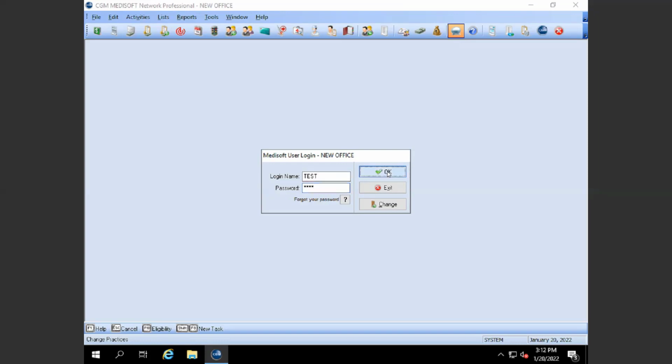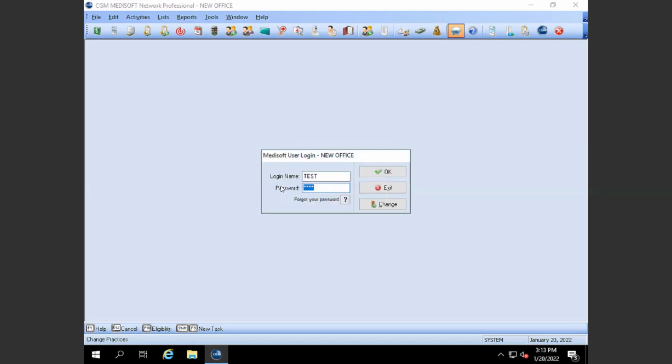But if I type that and I click OK, you'll see that I get this message, and this usually pops up whenever you type in the password incorrectly. The reason this is happening even with my password that I typed in this way is because version 26 now requires every password, when you first log in after you first upgrade to version 26, to be typed in all capital letters. So whatever password you had in the past, if you think that you typed it in lowercase letters, the system now requires you to type it in all capital letters. So remember, when you type in your password, it has to be in capital letters.